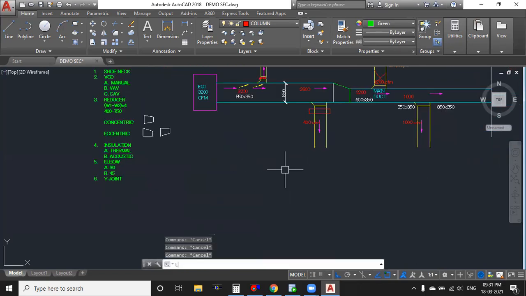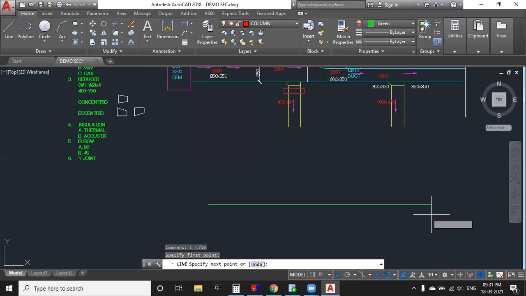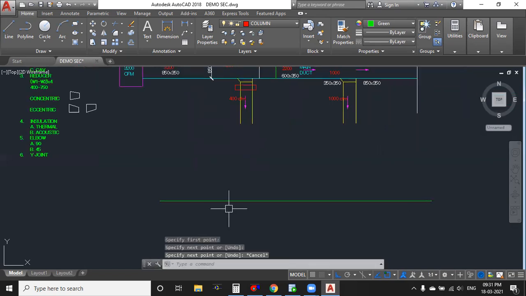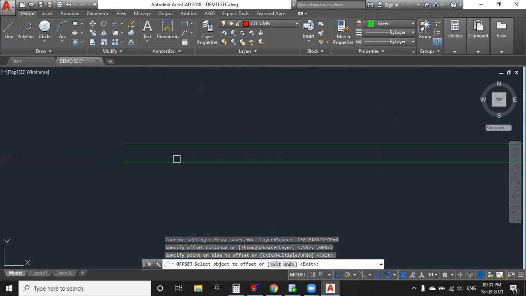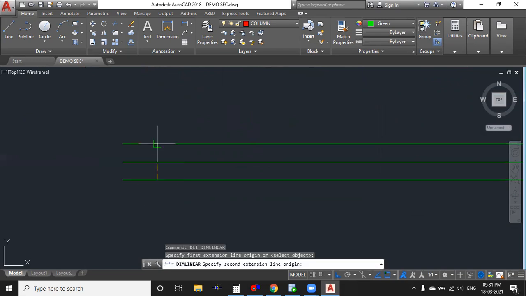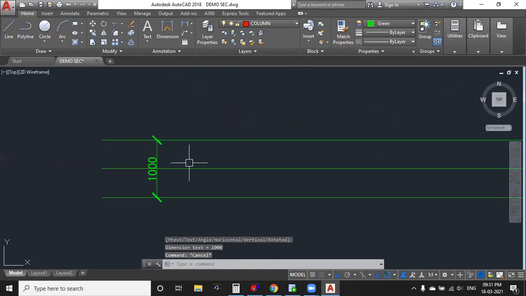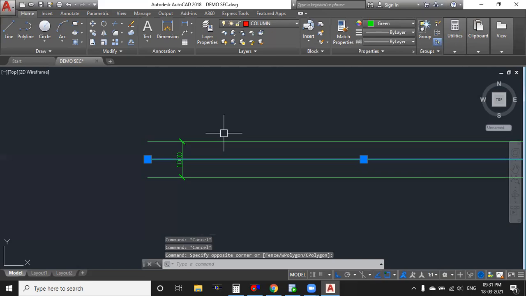Now I'll take here some duct sizes only. As per that, I'll show you some rough calculation. So here I am having one duct. Clear? So the offset will be 1000 mm, 1000 by 2. Whenever you are taking an offset, 1000 by 2 means top side I'll get 500, bottom side I'll get 500 mm. Now if you can see here, how much size am I getting? 1000 mm. So this center will be the reference point line, for our reference.